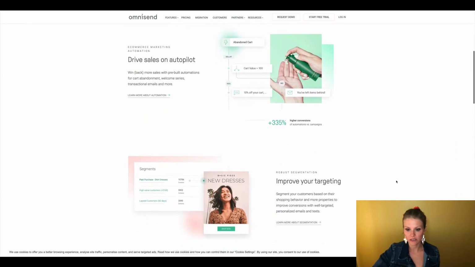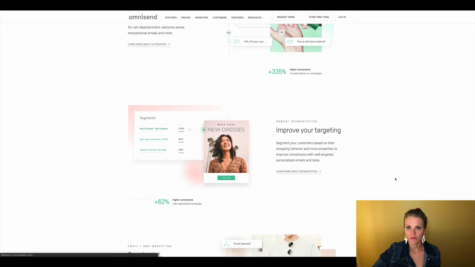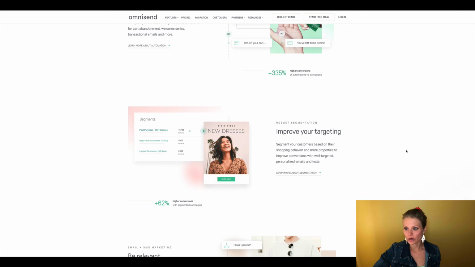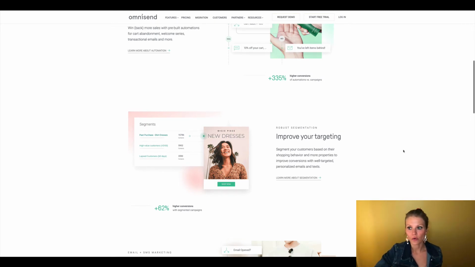The differences, I would say, are that Klaviyo just offers more templates. Klaviyo grows with you a little bit better. And Omnisend is known for great customer service. It's known for being a little bit less expensive, but most importantly, Omnisend lets you do multi-channel marketing. So what this means is that if you want to be doing marketing through Facebook Messenger, through SMS, through email, you can absolutely do multi-channel marketing in one platform.